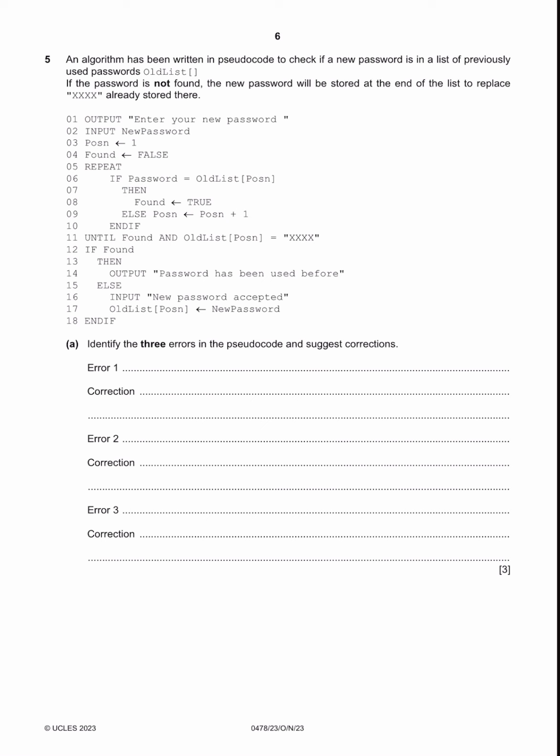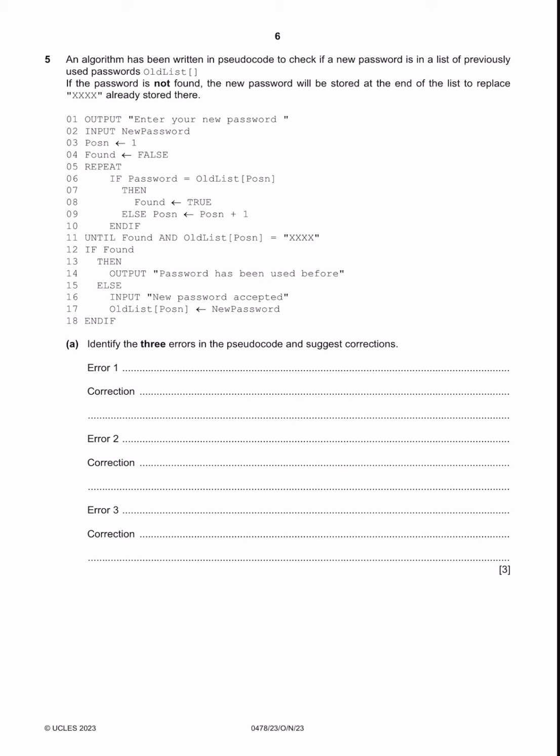Okay, so I'm going to skip past the listing just for a second, looking at the question. So the first part of this question is to identify 3 errors in the pseudocode. Once we've got clear in our head what the algorithm is trying to do, we're taking the user input, the new password, and we're comparing that with each item in an array or a list, and if we find it, if there's a match, then we return a message saying that it's already been used.